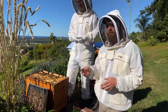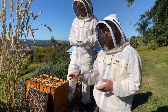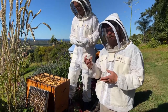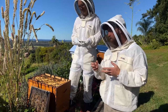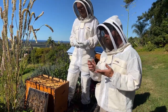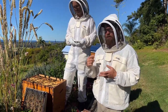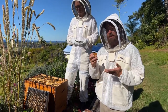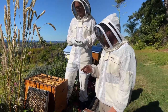They'll start making several new queen cells from a normal fertilized worker egg. They'll draw that cell out and make it bigger in order to fit the bigger-sized queen. They'll feed that young queen larva royal jelly for its whole life until it starts pupating, and the royal jelly is the thing that kicks that young bee's ovaries into gear and makes her into a queen. It's a super hormone-rich substance.